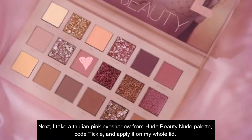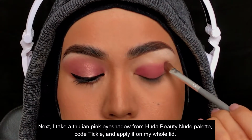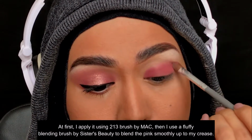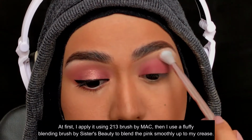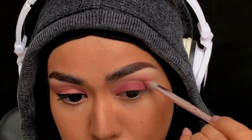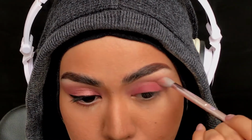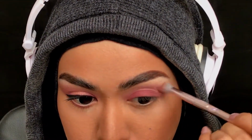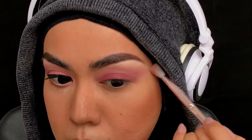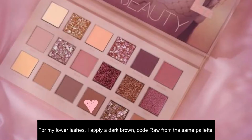Next, I take a Thylian pink eyeshadow from Phoera Beauty nude palette called Tickle and apply it on my whole lid. At first, I apply it using the 213 brush by M.A.C. Then I use a fluffy blending brush by Sisters Beauty to blend the pink smoothly up to my crease. For my lower lashes, I apply a dark brown called Raw from the same palette.